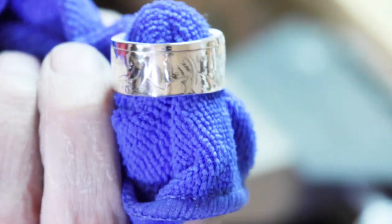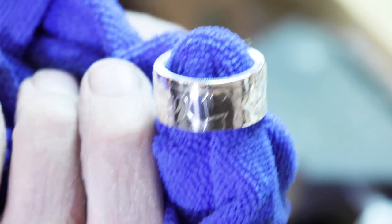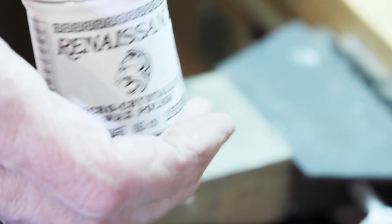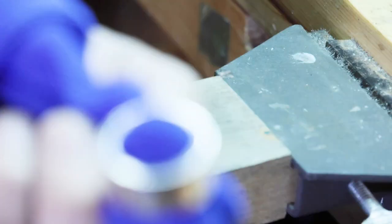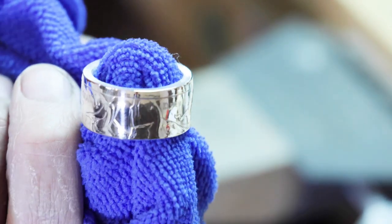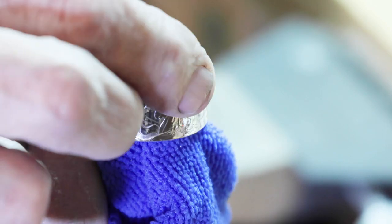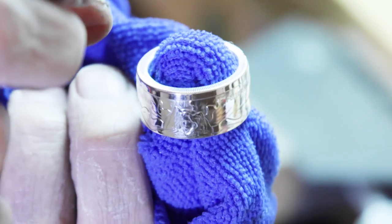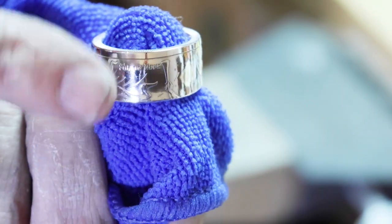All right, guys, there it is. Worked this real good with Mother's mag and aluminum polish. And then I followed it up with some Renaissance. And that really brings out the shine. So yeah, here it is. Looking really good. Got the logo on there. Listen to all, but follow none. Trivium. Very shiny.